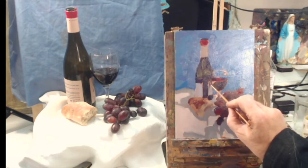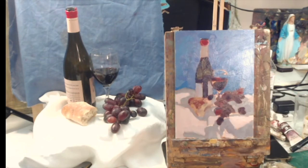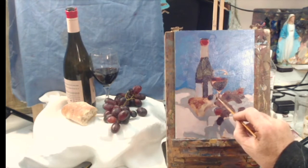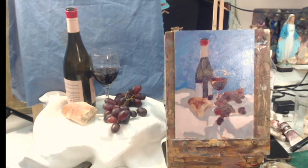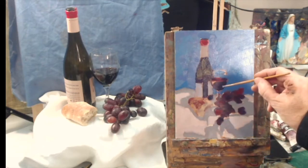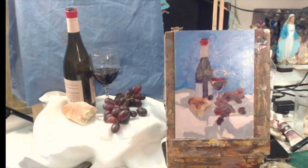Let's get back into that label there for a second. Push that over a wee bit there, and that can come across there like that. There's a bit of that light coming into the glass there. I'll change that later. There's a nice and interesting shadow. See the shadow here? Well, it's been reflected in the glass here. We'll put that in. And it comes up there like that. And also it's the same here.